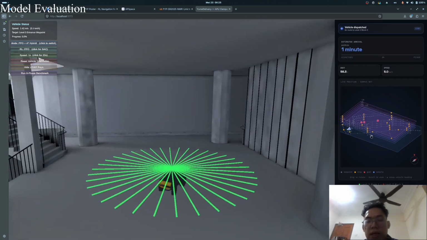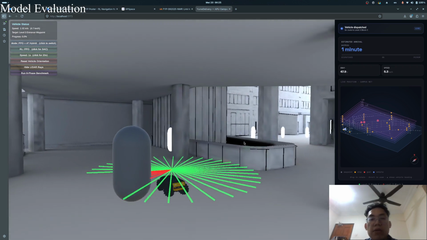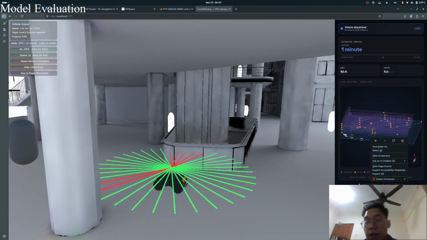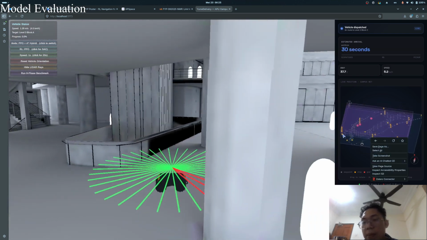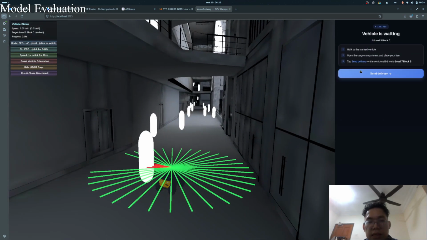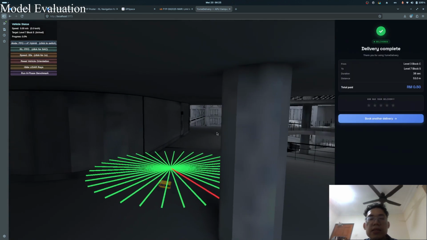The elevator is simulated. The elevator will only work in the real world if there's an integrated IoT system in the APU campus. As you can see, it's navigating, and on the interface, you can see the 3D map of the APU. This is now using a real model because it can be quite performant. Now it's moving to the destination again. Now it has been delivered.